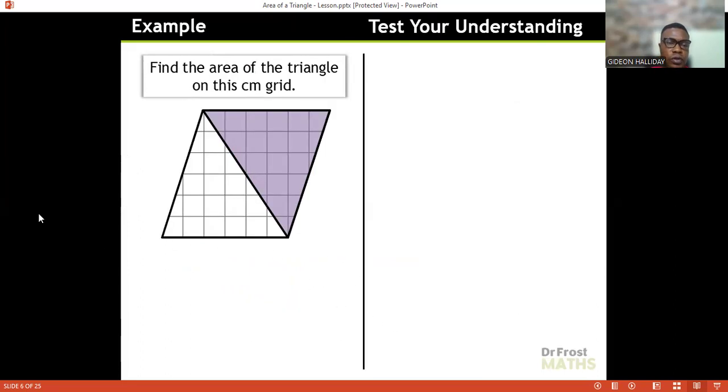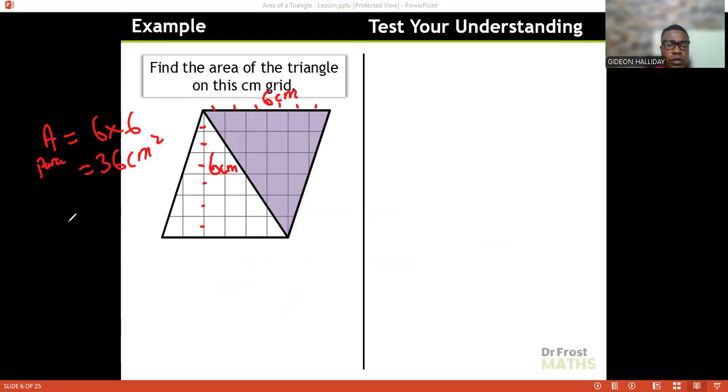So if we are to do this, one, two, three, four, five, six: 6 centimeters. And then the length, of course, you're not counting the slanted length. One, two, three, four, five, six. I mean the height, so 6 centimeters. This looks like a square, so the area would be 6 times 6, and that's 36 centimeters square. That's the area of the parallelogram.